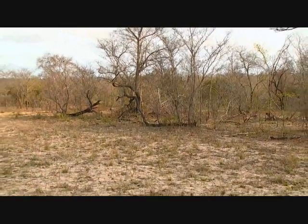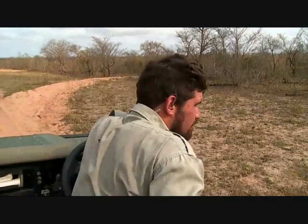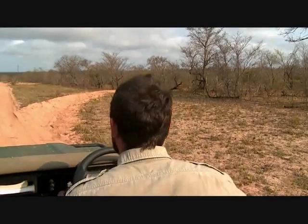Now I'm interested to hang around here because this is the area that we saw Dealer in yesterday, a young male leopard, and imagine if he manages to catch one of these little warthogs. Obviously it'll be bittersweet because we'll be happy for him, but not so fortunate for the warthog. But he was last in this area, and he quite often does hang around in a given area for quite some time before his mother comes to collect him. So let's just drive around and see if he isn't here.